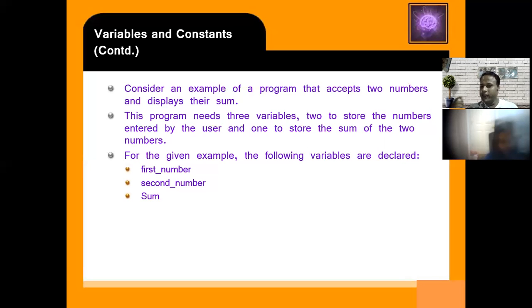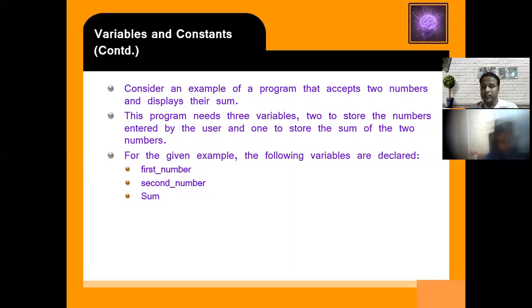Similarly, in a home, the particular room is called the container. In that container, you are there. So you are the value, and the room is the variable. In the previous program, we had to add the numbers and subtract the numbers. For subtracting two numbers and for adding two numbers, we require three containers. Two containers are for taking the input from the user. One container is used for adding the two numbers.